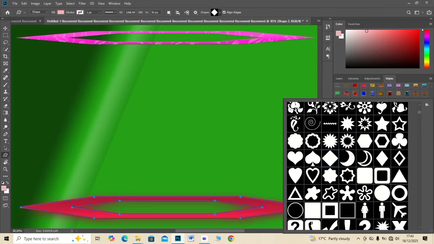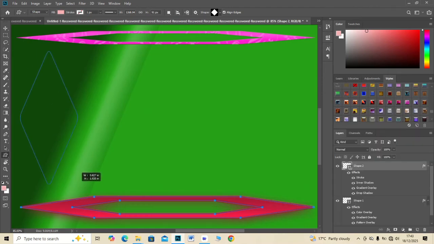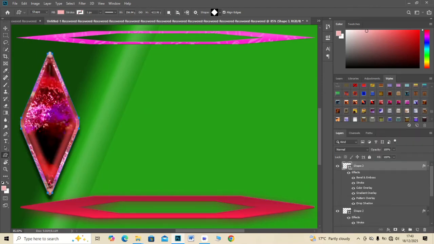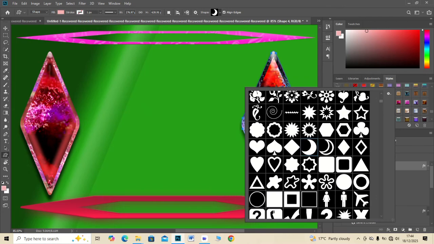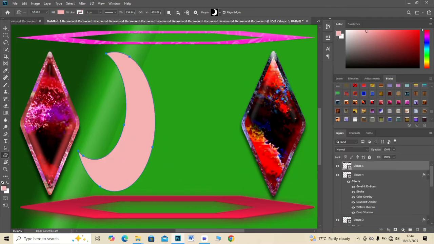Move the light source toward the top corner, increase intensity slowly. Adjust cone size for soft rays, then press OK. Change the blend mode of this layer to Screen. Lower opacity to around 50%.